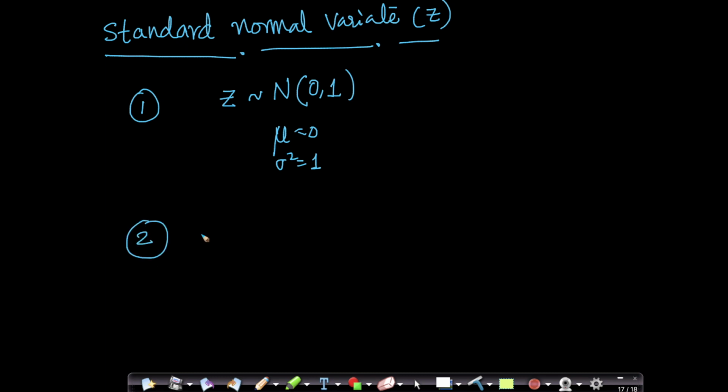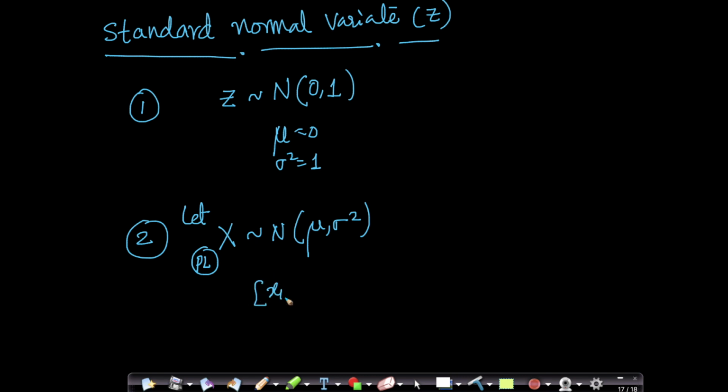Second part is, let's assume I'm given a random variable x, right, which is Gaussian with a mean of mu and a variance of sigma square. And let's assume I sampled a bunch of points from this distribution. So let's assume this x is, let's say, petal length, and let's assume I have 50 petal lengths of, let's say, setosa flowers, right?